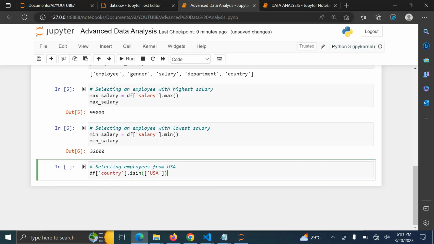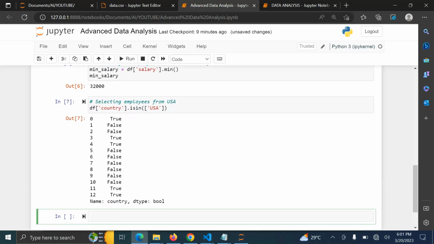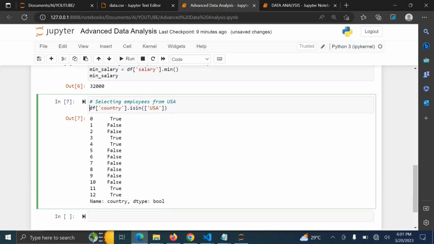So once we run this cell, you will see true, false, false, true, false, and so on. To get the country names out of true and false, add the df, and something like this. This depends on how you have actually loaded your data set.